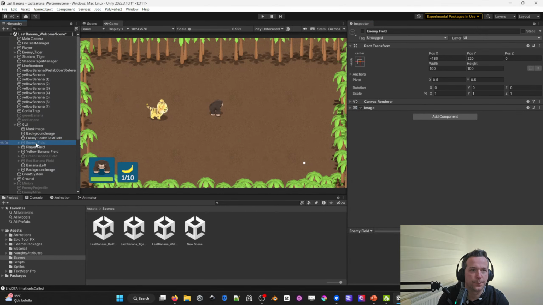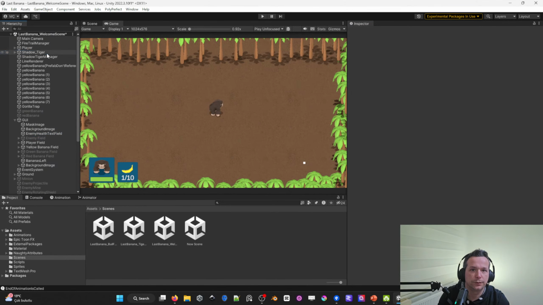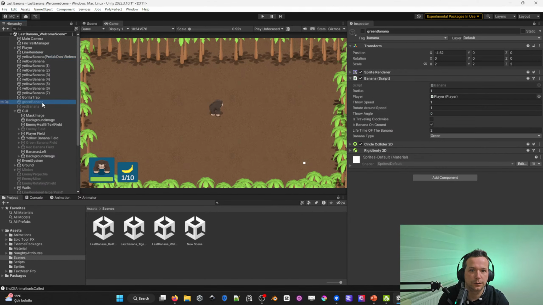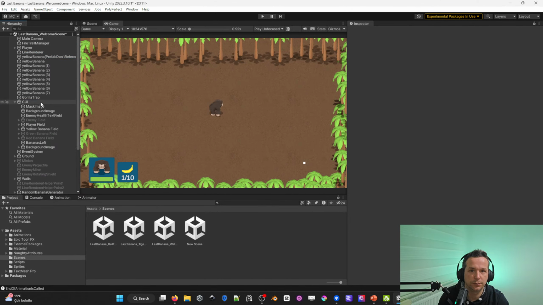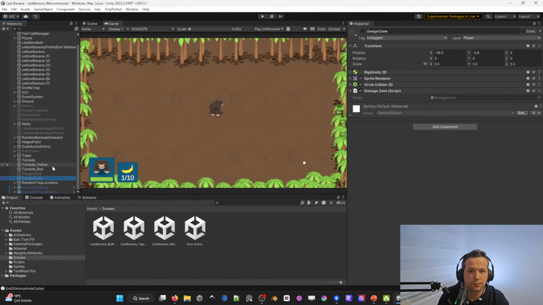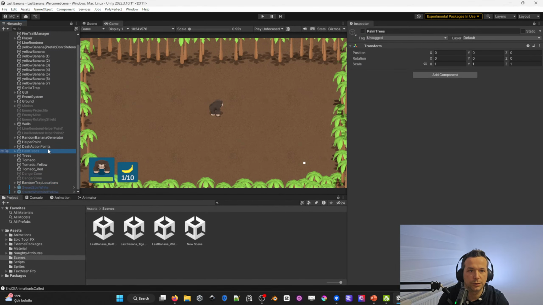And also within the welcome section, I do not want any tiger, shadow tiger, any line. Yes, line renders can stay. No green banana, no red banana, and no minion, no projectile. Danger zones maybe, but not these types of palm trees.